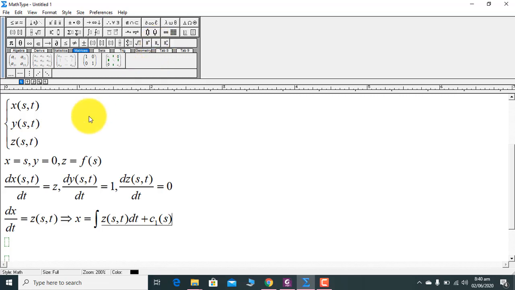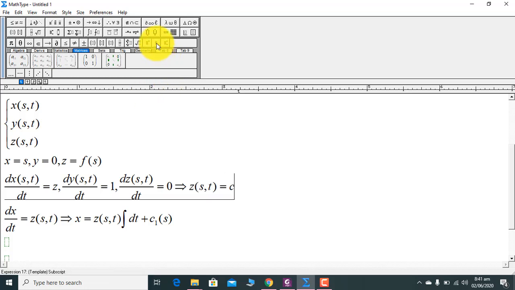Now since z is in general a function of t, you cannot take z outside of the integral. I am repeating this since the previous semester. You cannot write this integral like that, because z depends upon t. But you know now that z is constant, since the derivative of z is 0. So with respect to t, we have no problem. With respect to t, z is constant, and we know that z of s comma t is c3. We have written this already in the PDF.